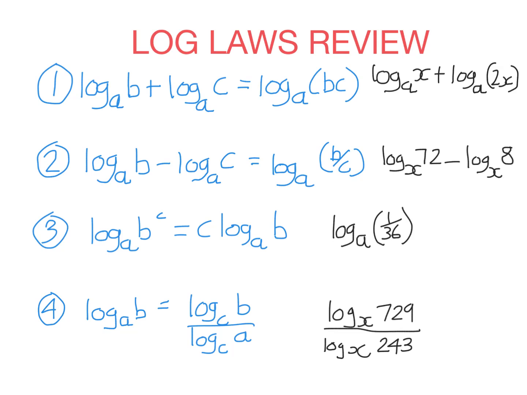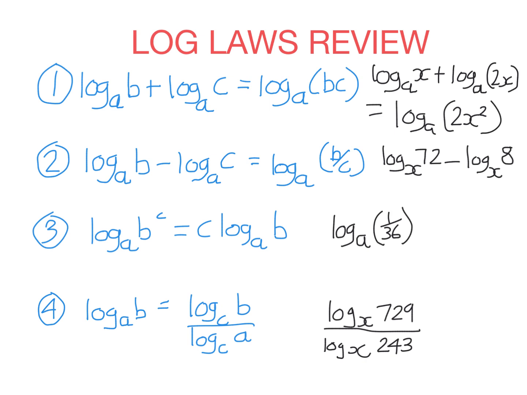Thank you so much for tuning into this video in which we will review the log laws. These are the 4 laws you need to know. The first one says if you add logs of the same base, you keep the same base and you multiply together these two arguments. So if you have something like log a of x plus log a of 2x, to combine it as one log, you simply keep the same base and multiply the two arguments, x times 2x, and I get 2x squared, easy as.